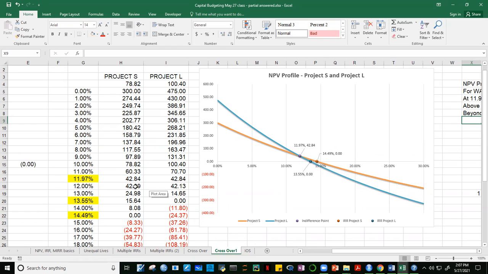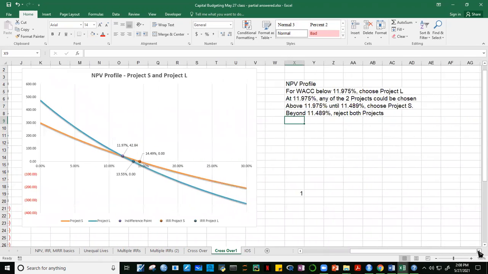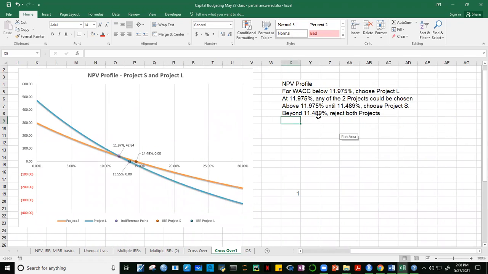Then 11.975 up to 14.49, okay? Choose project S, then 14.49. Okay.